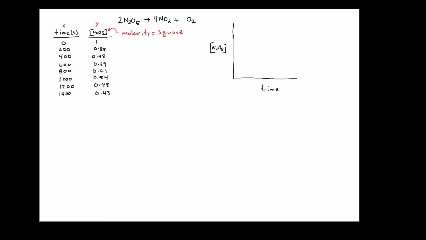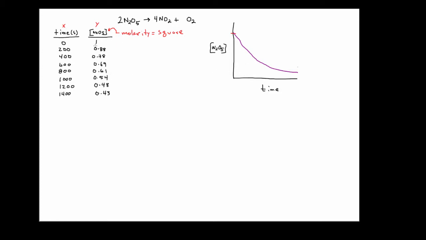If we look at how this graphs, we can see that the data with the N2O5 starts at 1 molar, and over the course of a reaction, usually that's going to result in a curved line that's going to go down like that, and it'll be asymptotic somewhere down here depending on where the equilibrium position for this reaction is. In other words, the curve may not terminate at 0. It may terminate at a value that's higher than that. The main thing is, in kinetics, we're usually studying the initial rate of the reaction, so that means we're going to be somewhere close to 0.